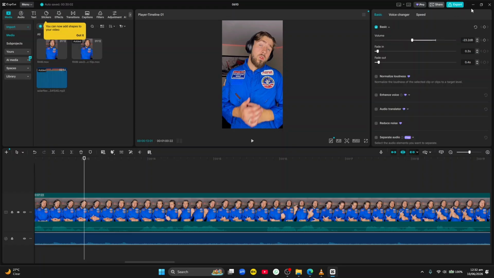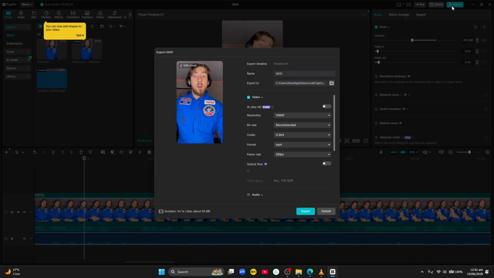Go to this export option here, and then you see these options. You're going to see export timeline 1, which is the timeline we worked on, and then the name. The name is what you're going to name the video clip or the file.